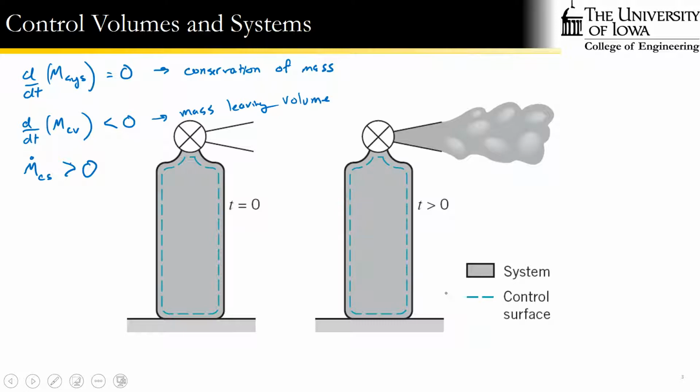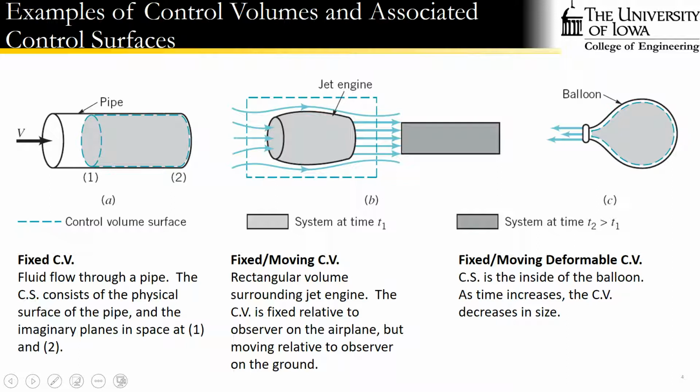Okay, a few other examples of control volumes and control surfaces. So control surfaces and control volumes can be stationary, they can be moving, they can be rigid, they can be deformable, or any combination of them. The only idea is that they have to be defined using a spatial description or geometric description. So what we'll typically use in this class is known as a fixed control volume, something that stays put in space and fluid moves through it exclusively. An example is if you have a pipe and you say this chunk of the pipe, the internal volume between this point and this point will be my control volume. You're going to track flow as it moves through that totally stationary region of space.